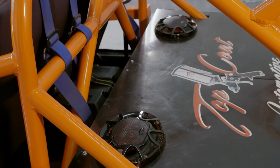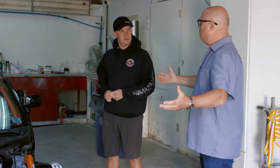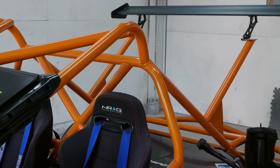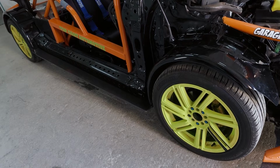Yeah, a little bit. And it certainly has some interesting lines, I'll put it that way, because this is what was underneath, and then you added a bit more up on top as far as roll bars. Welding this pipe was a lot easier than welding a normal car today because it's so much thicker and stronger metal. It's a lot easier to weld than a car.